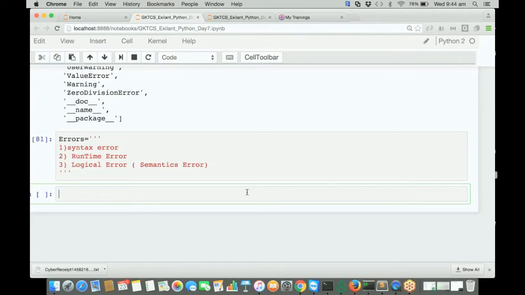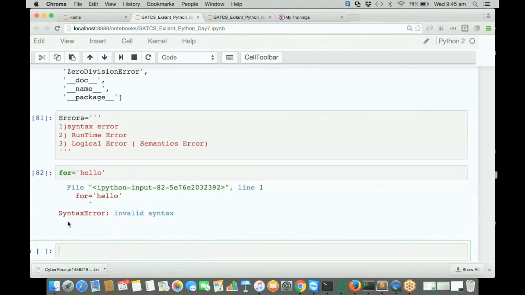Some of the practices I'll say here: never use a keyword for storing a variable name. Let's say you are trying a keyword, for example for, and you write for equal to hello. So this is what you are doing, a syntax error.